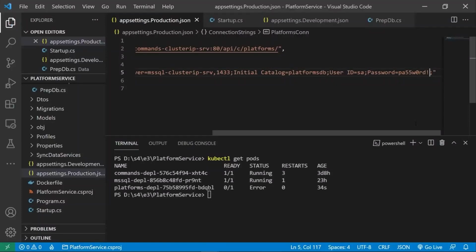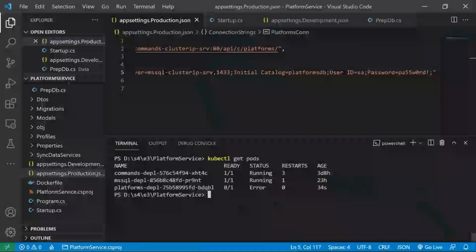So we'll save that off. That should be right. Now we could test this locally actually by doing kind of a similar thing to what we did when we generated our migrations and make sure that we can connect in locally. Probably could be a good idea to do that now, but I'm going to be brave, not do that and be a bit foolhardy. So what I'm going to do is kill that deployment because it's a bad deployment. It's not working. So let's do a bit of error management here.